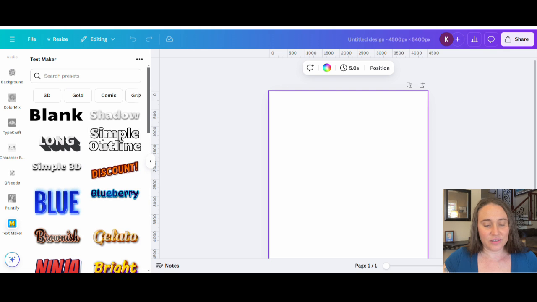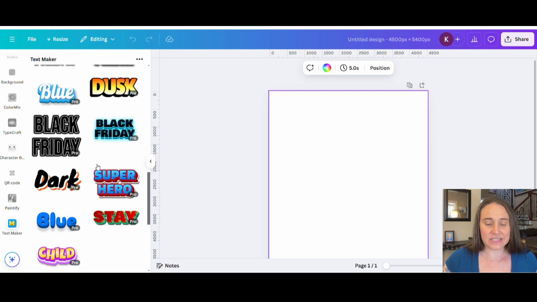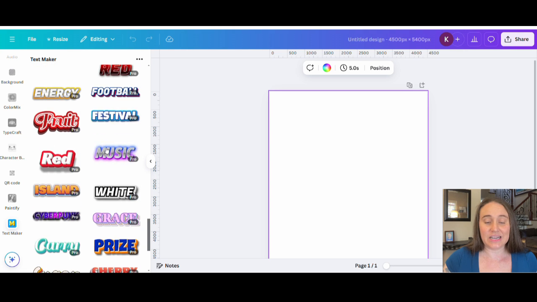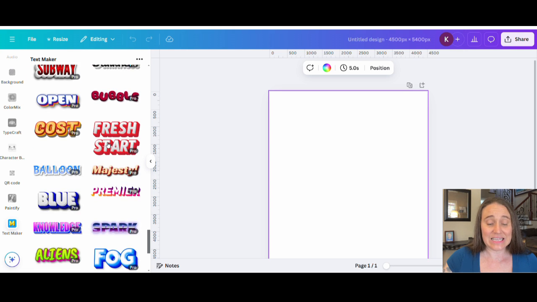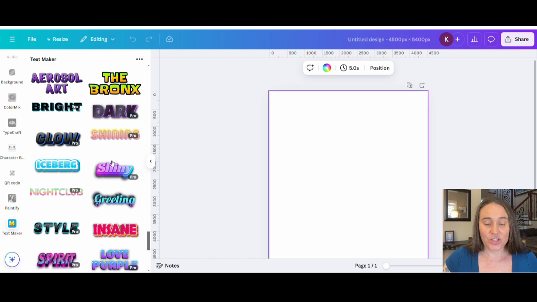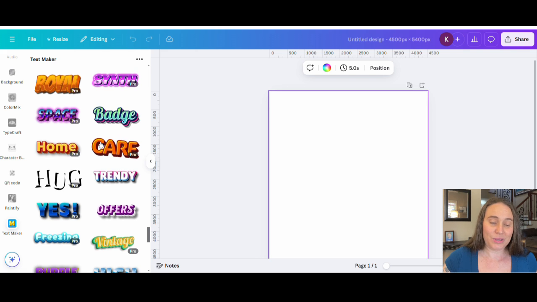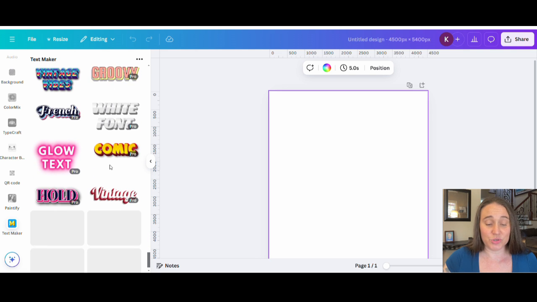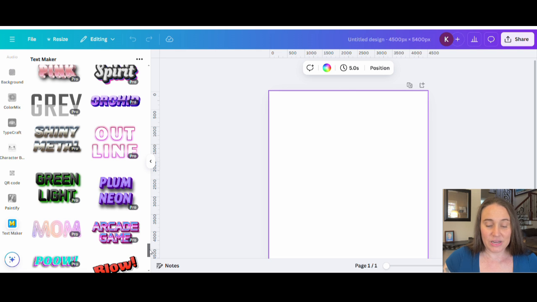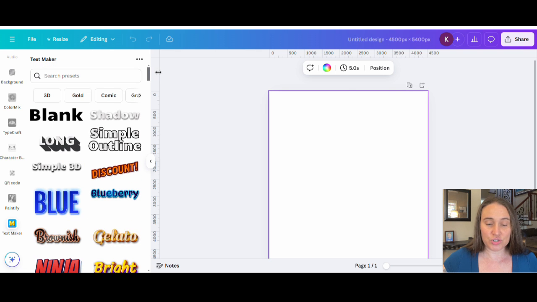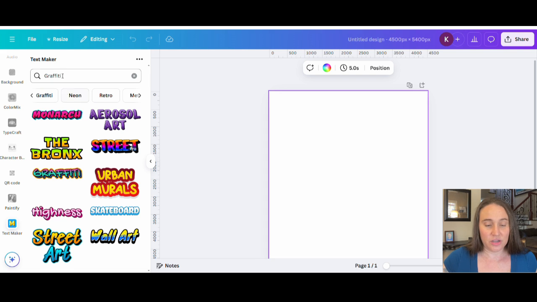And what you will see is that there's all sorts of cool looking designs. Now you can scroll through all of these, get ideas of things that you might want to use for different design styles. You can adjust any of these, by the way. So it almost doesn't matter which one you pick per se, because you can adjust it to almost look like any other one. But if you know what you want, if you know the name of it, again, you can search for it. Or there's different styles here: 3D, gold, comic, graffiti. The one that we're going to do is actually a graffiti one, and it's actually called graffiti. It's this one right here. So I'm going to select that.